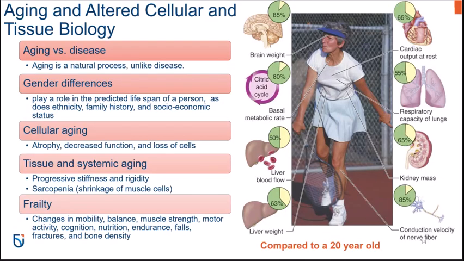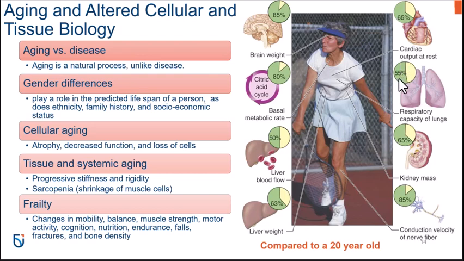Okay, we're almost done. I just want to speak for a moment about the effects that aging can have on cell and tissue biology. This diagram shows you the proportion of remaining functions in organs of a person in their late adulthood compared with those of a 20-year-old. So what we can see is a reduction in brain weight. So this is the remaining function. Reduction in cardiac output, reduction in lung capacity. You can see that can drop off quite a lot.